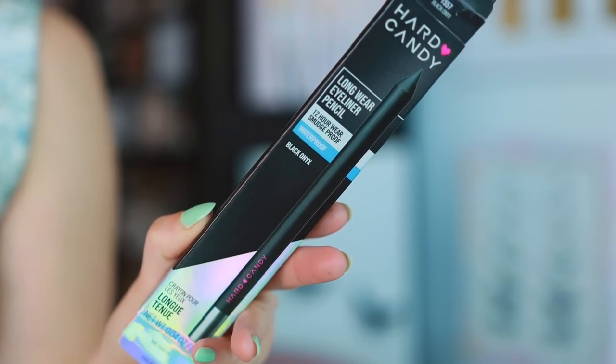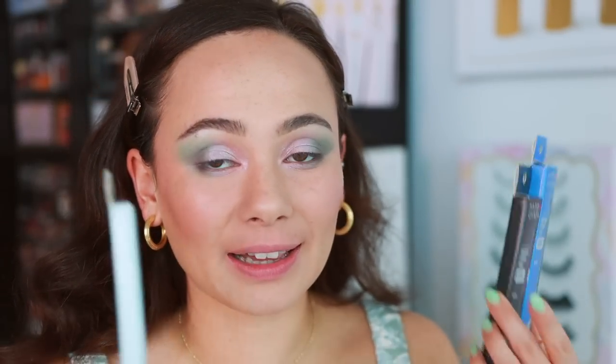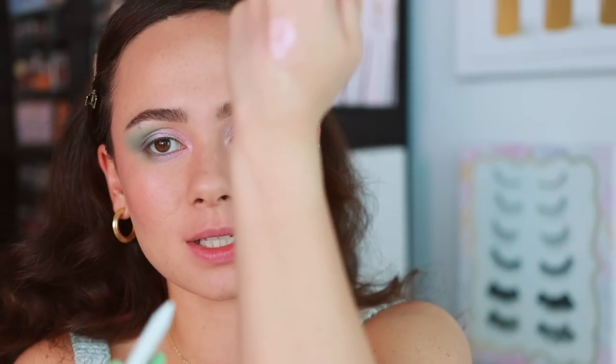Hard Candy came out with a collection of eyeliners in lots of different colors. These are the Hard Candy Longwear Eyeliner Pencils, sent to me in PR. I'm trying Skyish Blue first in the waterline — it didn't take many swipes and it does lay down the color. Sometimes I'm skeptical of affordable eyeliner pencils because they're hard and don't leave any color, but that was actually pretty easy. I also wanted to try Wink Wink, but it's not the right blue so I'm just going to use the black shade.